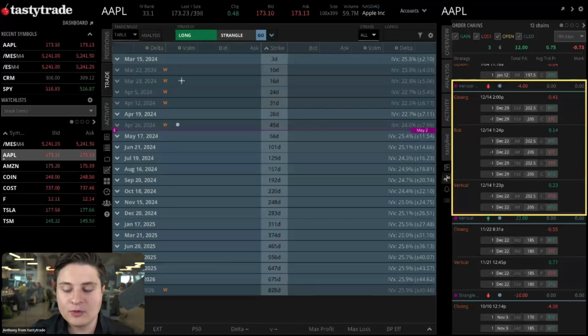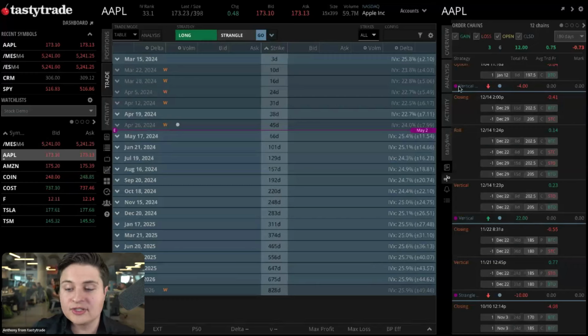And then you can tell which positions have been closed or which have not been closed just by looking at the blue bars here on the order chains feature. So these blue solid lines indicate that that was the end of the trade. That trade's now closed. The value shown above it here is your total profit or loss on that specific trade that's listed below that blue line. You could also see the direction of each of the trades. So for example, the first one here is vertical. That's the opening trade. Then we had a roll, and then we had a closing order. So that is all tracked here for you in the order chains feature.